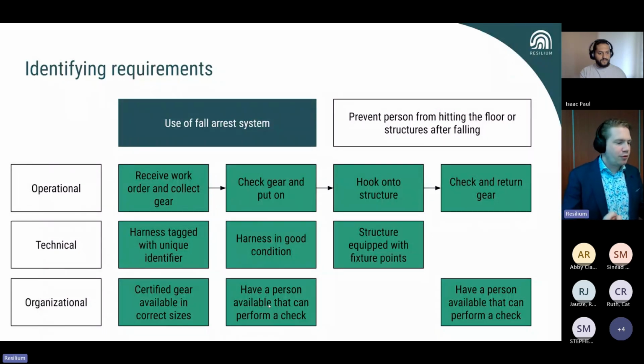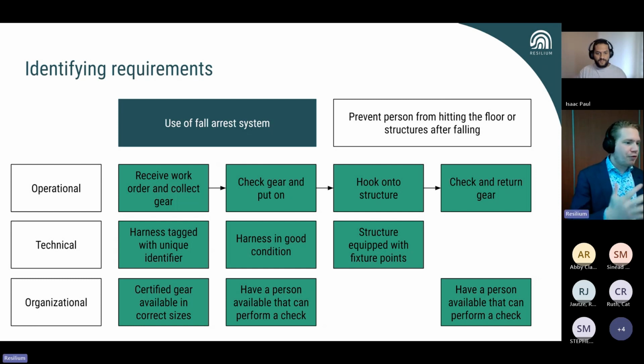So is everybody capable of doing that check? Are people trained in how to do that check? Are they trained in how to wear the harness, for example? All these competencies can be listed here. But also when returning the gear, you can imagine that you might want to have somebody there to take in the equipment, maybe do an additional check, or at least store it in the correct facilities.